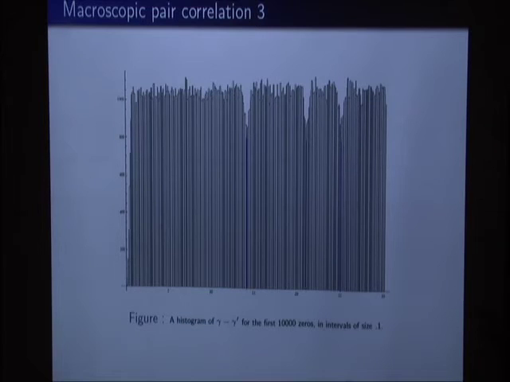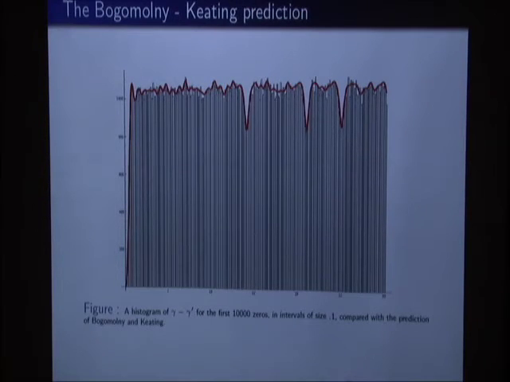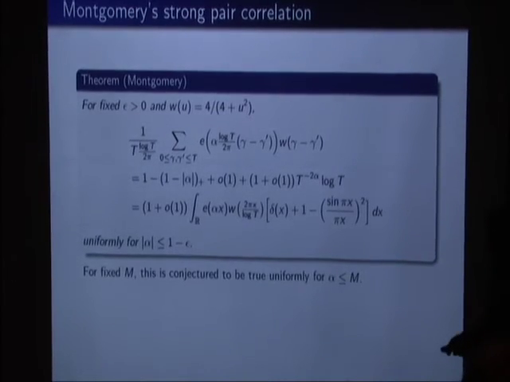Now, I said Bogomolny and Keating had noticed this phenomenon earlier, and in fact, they made a prediction for what this pattern should be. As you can see, it's fairly accurate. And the punchline of the rest of the talk is that one can observe this histogram. You can see these troughs, which are macroscopic. You can see them up to a microscopically blurred resolution in the same sense you can see Montgomery's repulsion away from 0 at a microscopically blurred resolution. Up to measuring against band-limited test functions, you can see this. All right. So in order to show that, you have to first develop a sort of vocabulary to describe how we're seeing that.